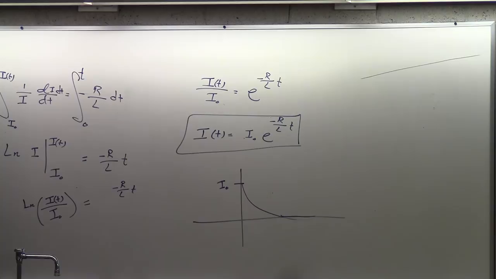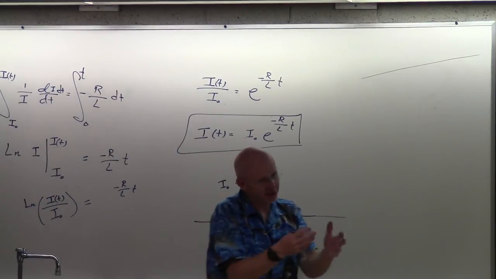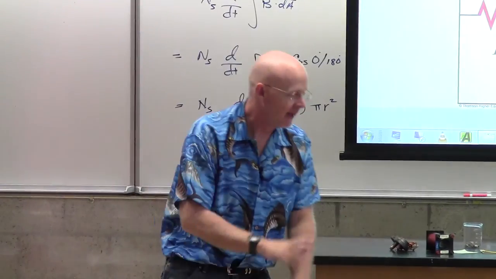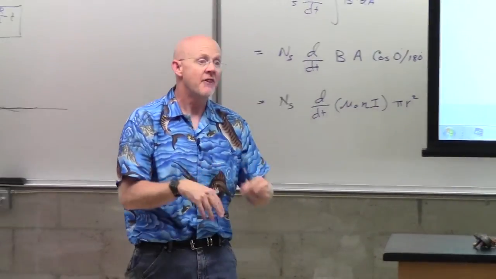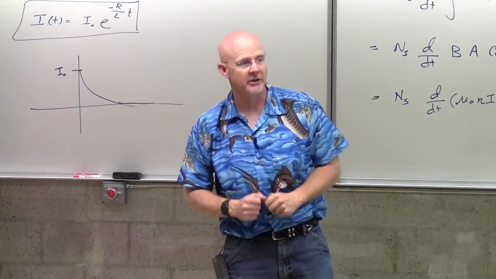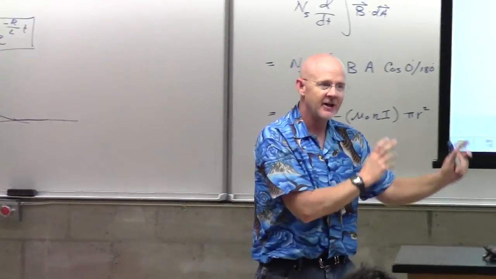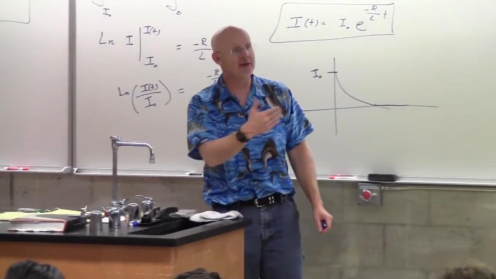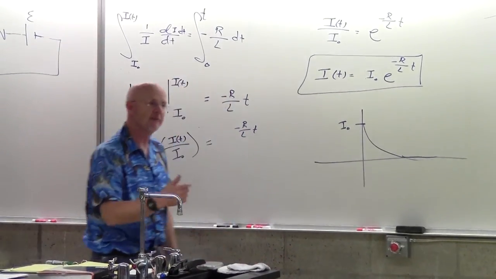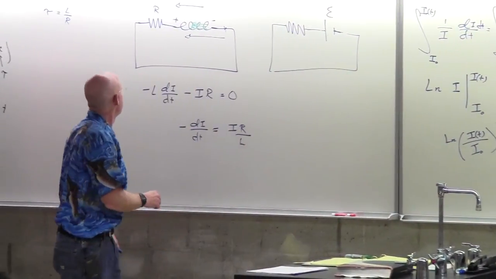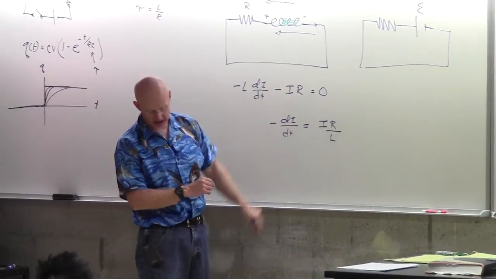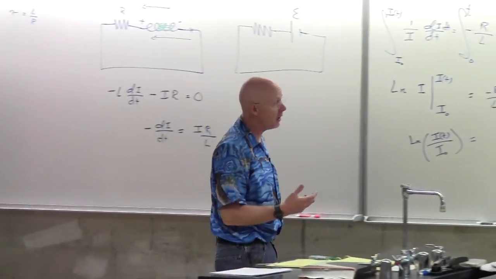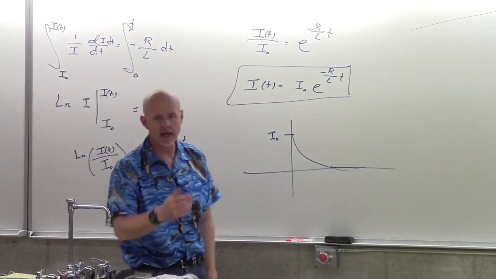Yeah, so you would say I am de-energizing it as opposed to discharging it, because again, there's not charges involved, so we like to stay away from that word. But if you say it, I understand what you're saying. This is like discharging a capacitor. We are now de-energizing our inductor. We're losing the electric field. We're losing the magnetic field. And in the process of losing the magnetic field, I should point out again, the magnetic field is changing, that induces an EMF, and that's what Faraday's law is, and that's where the voltage comes from, and that's why you get current flowing even as it decays away here.